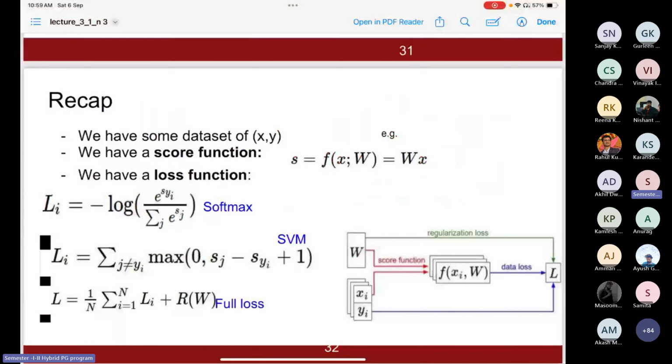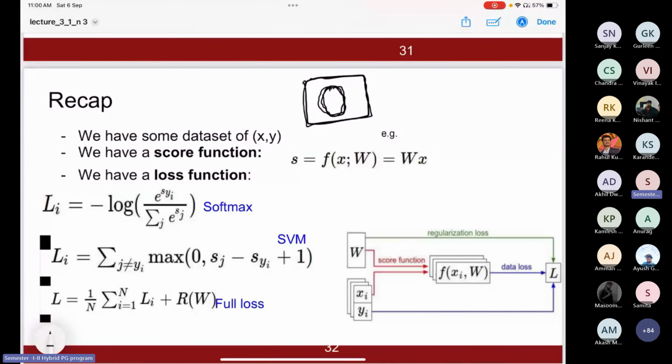Suppose I have given an image. This is the image, and in this image I'm going to classify it. Suppose this is the image of one of you. This is the full image, but the object, the person, is here only.